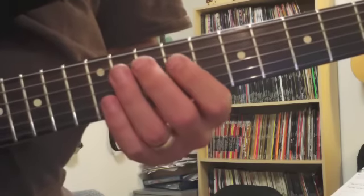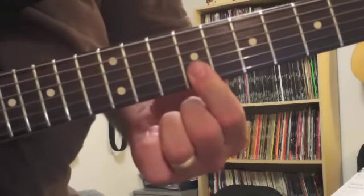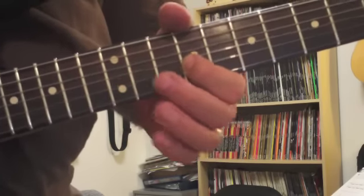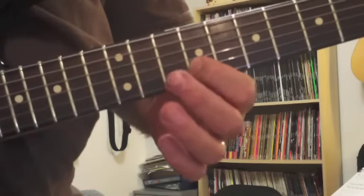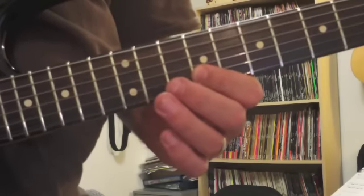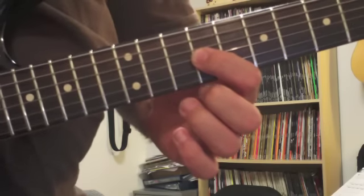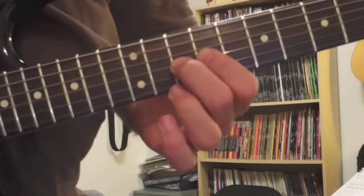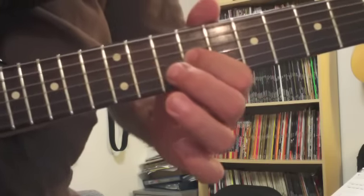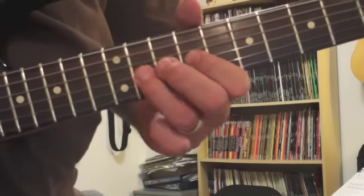Now this last little bit of the lick — we're kind of looking at it like we're back in that minor pentatonic. You've got the 9th fret on the 1st and then 2nd strings, and I'll roll that finger. Then pull off the 12th fret to the 9th — so that's very minor pentatonic. Or you could also look at it as chord tones: that's the root, that's the 7th, that's the 5th. And then 11, pull off to 9, and then hammer on to 10 on the 3rd string. What this is doing: this is the 3rd of the chord — he's starting a half step above it, pulling off to a half step below it, and then hammering on to the 3rd. So you're surrounding the 3rd — and that's a great little jazzy lick.